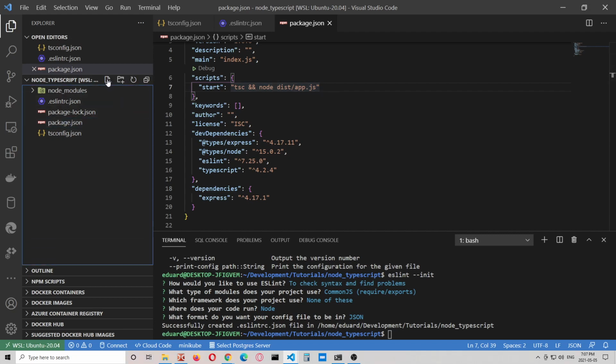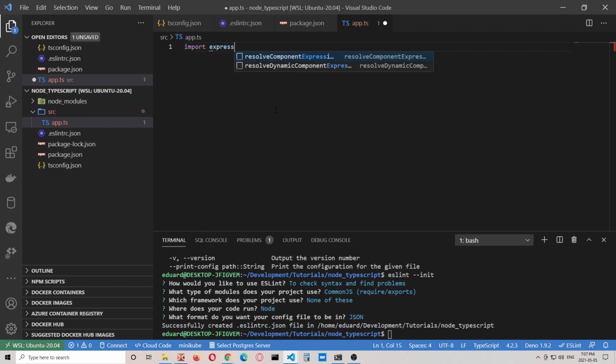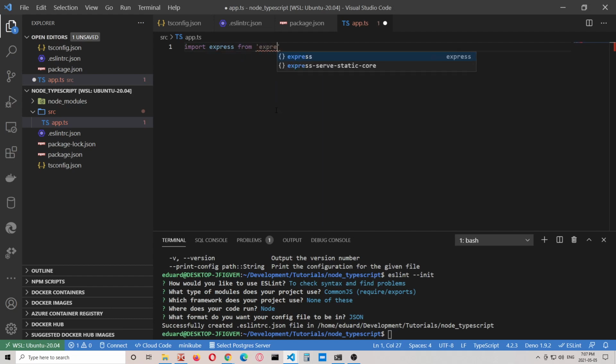So now we are going to create a folder called source, and inside that folder we are going to create an app.ts file. So this is a TypeScript file, and we are going to import express from express.